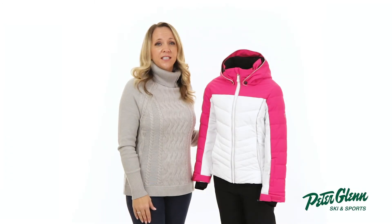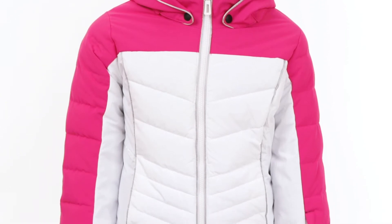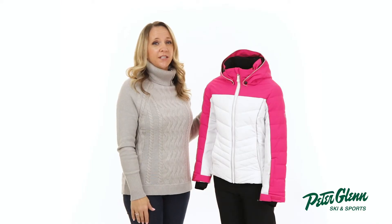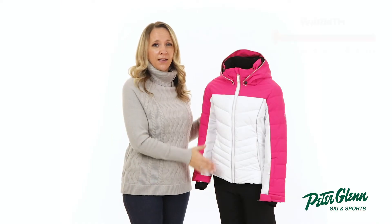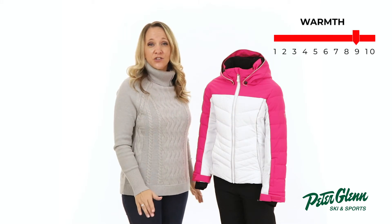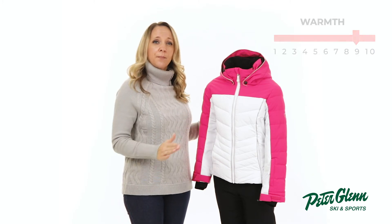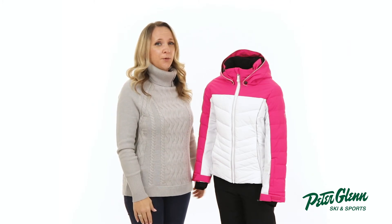The Polydown Pearly Ski Jacket has a unique look she will love with its color block design and quilted pattern. On those colder days, the synthetic down in the main body and upper sleeves offers premium warmth. It also has 160 grams of polyester padding on the sides and 100 grams under the sleeves that provide global comfort and excellent mobility.